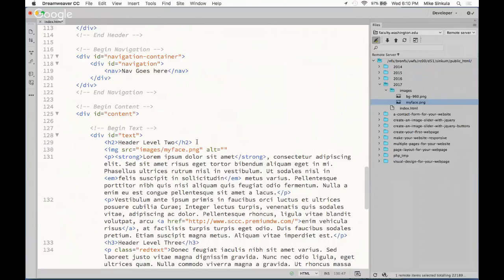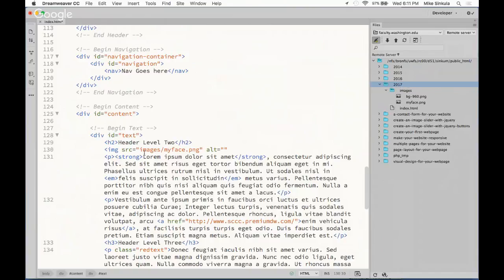So the SRC attribute, source attribute, if I am looking over on the right side here at my index.html file, and I look at the source attribute, images, myface.png, what it's doing is this index file is inside this 2017 folder, okay?